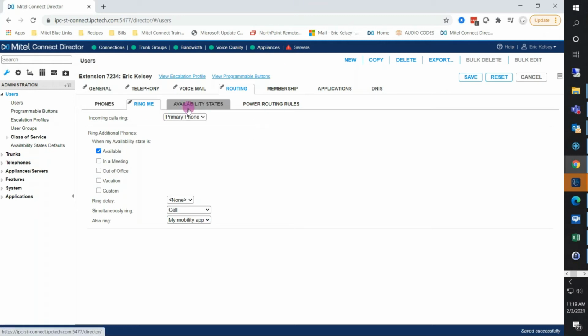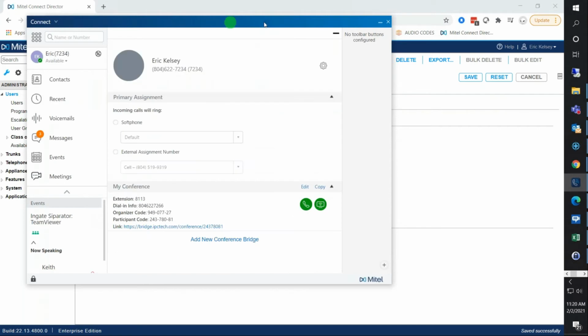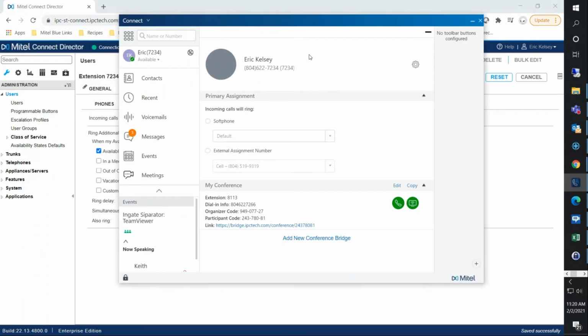So under availability states, actually, I'll have one more thing here. For Ring Me, you'll notice at the top here, there's incoming calls ring. I do want to bring up my client for this because this will make a little more sense. So on a client, a user will have primary assignment, right?